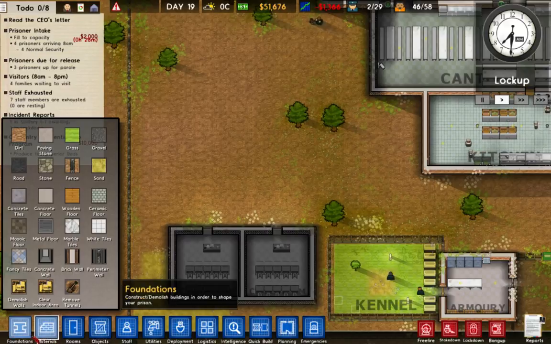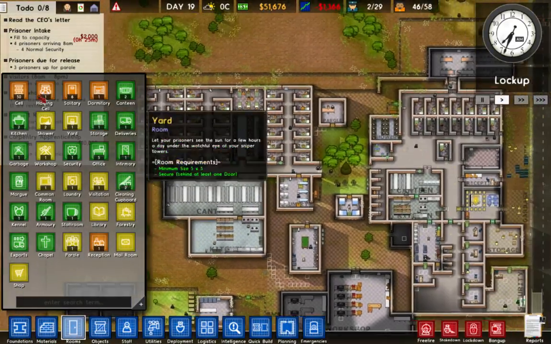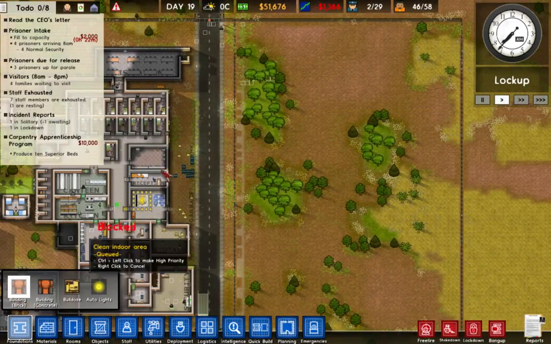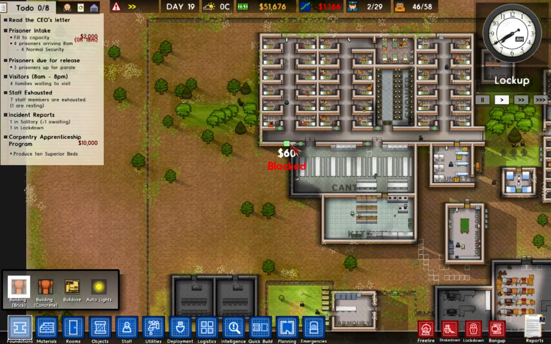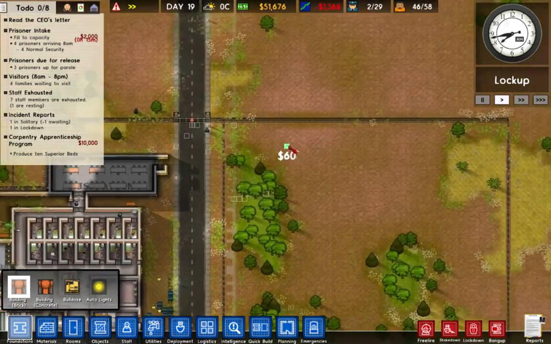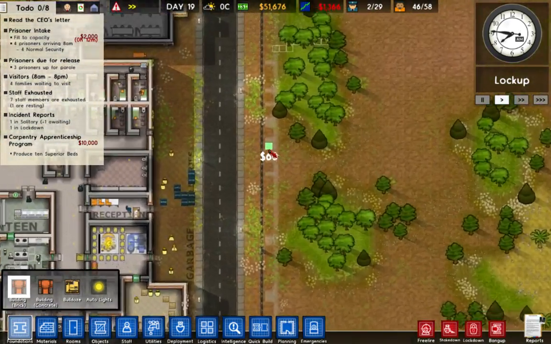What we need, and I think we're gonna need to build a prison here first. We need more money, and we need more guys so we can get more money.